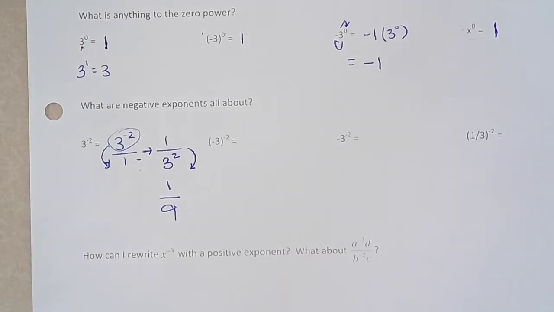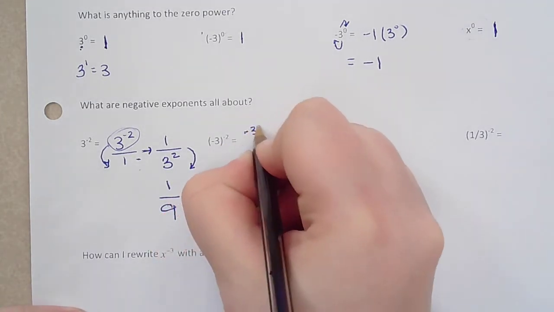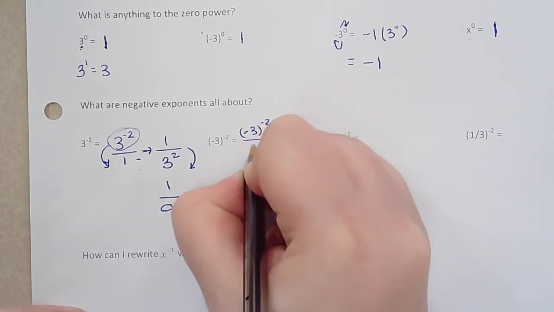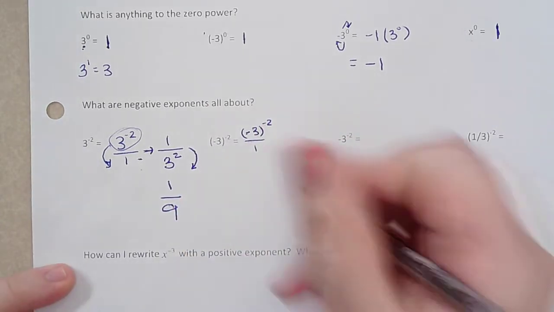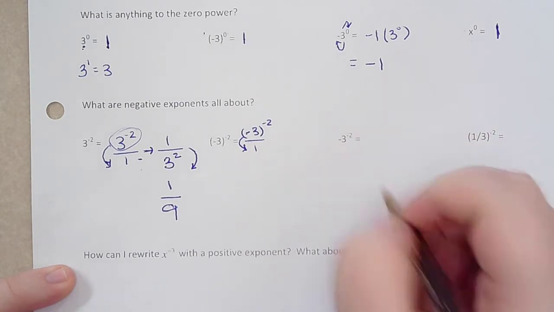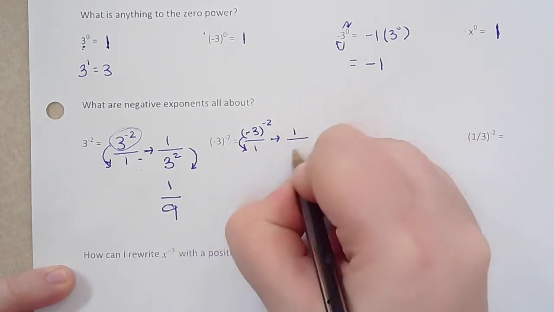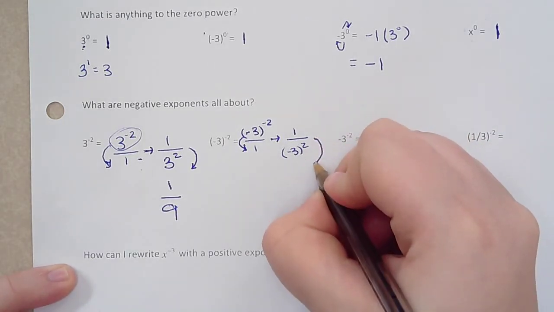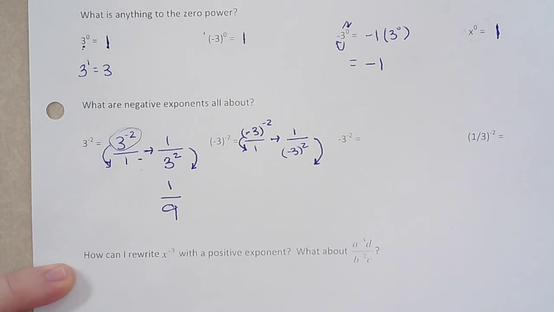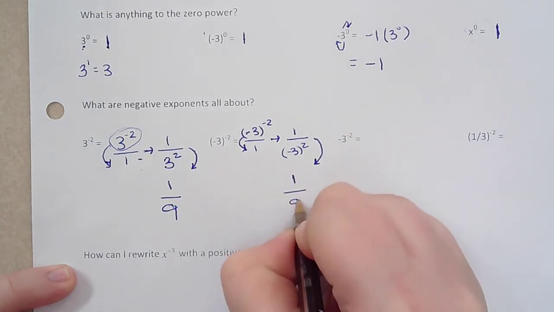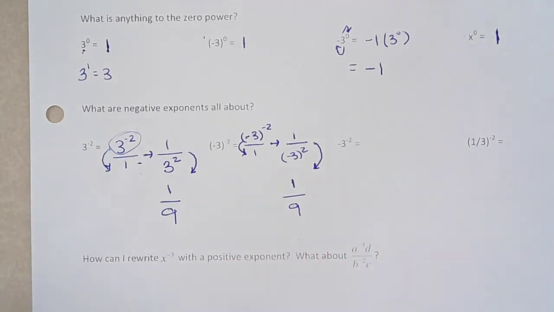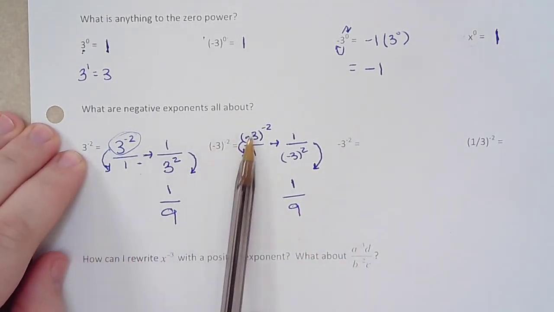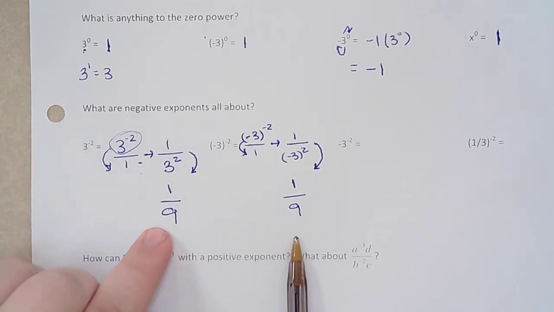Let's see that again. In this problem, we have -3 to the -2. Again, that starts out on the top, but it's not happy where it's at, so we move it to the bottom of the fraction. In doing that, we have 1 over -3 squared. But just as I did last time, when I simplify that denominator, I get -3 times -3, or 1 over 9. Now, how is it possible that one of these started with a positive number and one of them started with a negative number, but I ended with the same answer?